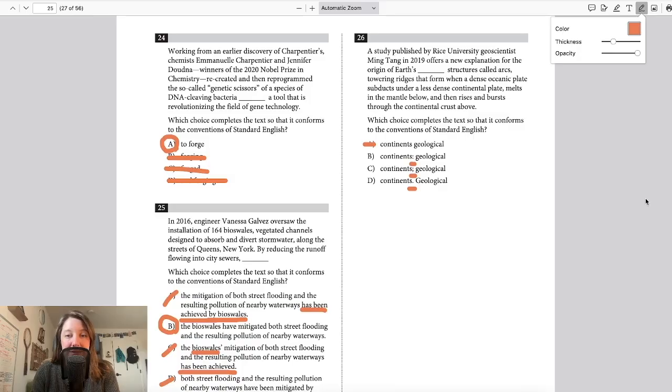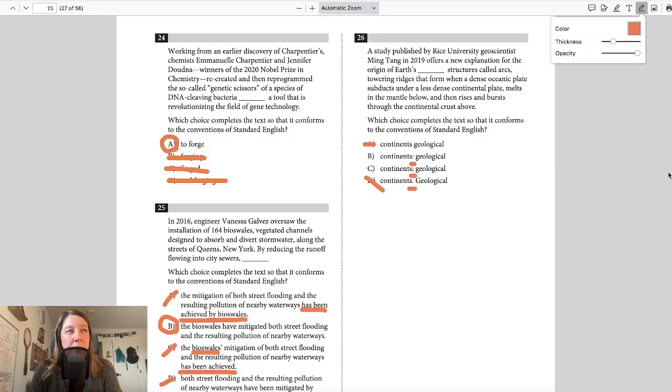Let's see. D, I don't like because again, we could introduce more than what we are introducing. We could link these ideas more closely than D is linking them, by using a colon or a semicolon, right? For the semicolon, you'll remember I said just a few moments ago that these are related ideas, but they're not directly relational.